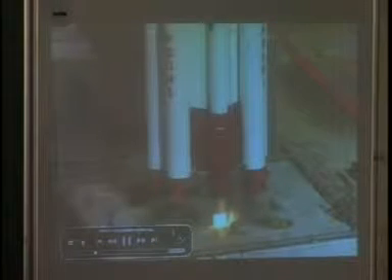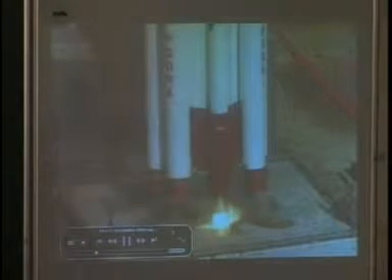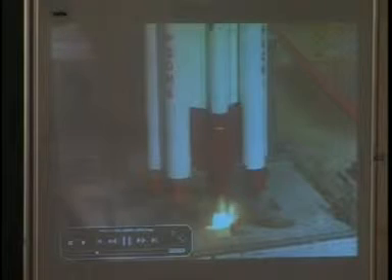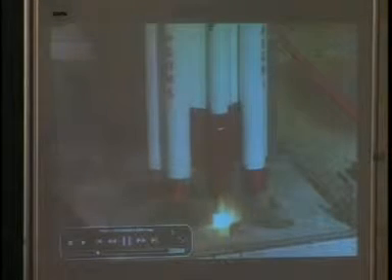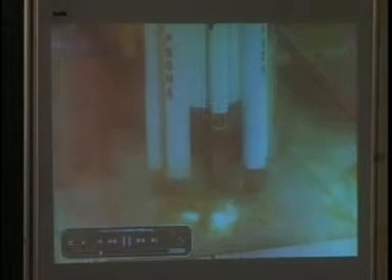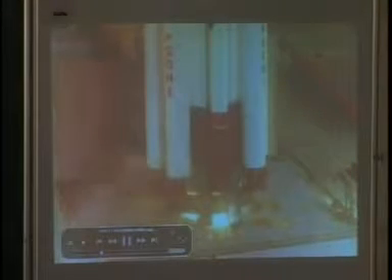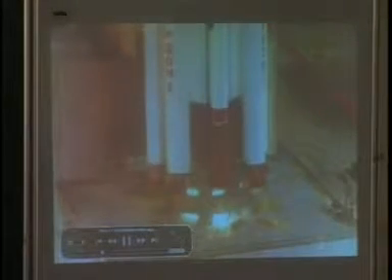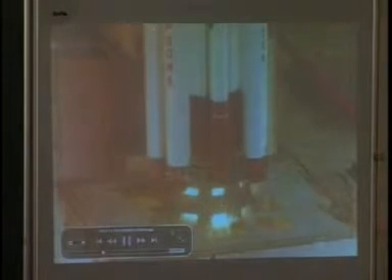You see, it is just about to take off. See, the ignition has already started, and after the strap-ons ignite, then they take off, because you require a large thrust to take off.